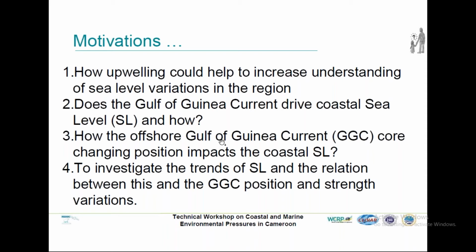Since Bienvenue has said that up to now we don't yet have the required materials, such as in-situ materials, to retrieve this information, first of all, it might be useful to have a look at what altimetry products can tell us about the process that is undergoing there. Next, please.